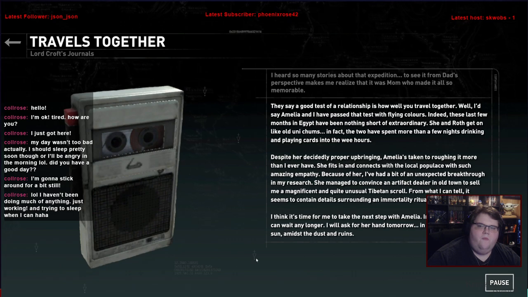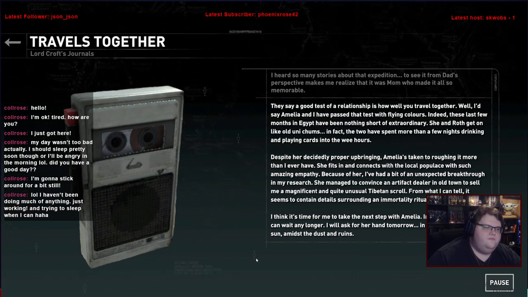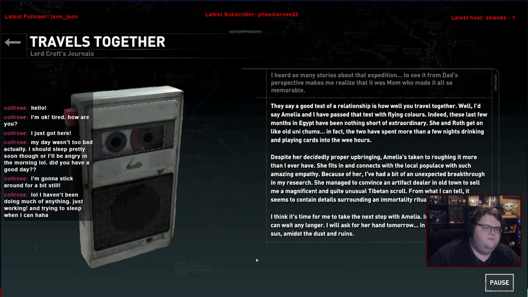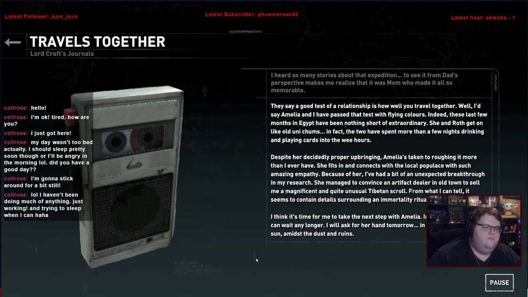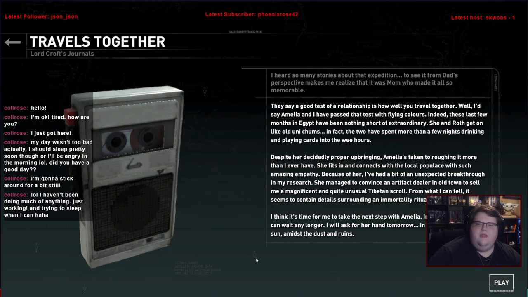Because of her, I've had a bit of an unexpected breakthrough in my research. She managed to convince an artifact dealer in Old Town to sell me a magnificent and quite unusual Tibetan scroll. From what I can tell, it seems to contain details surrounding an immortality ritual of some sort. I think it's time for me to take the next step with Amelia. In fact, I don't think I can wait any longer. I will ask for her hand tomorrow in the bright Egyptian sun amidst the dust and ruins.